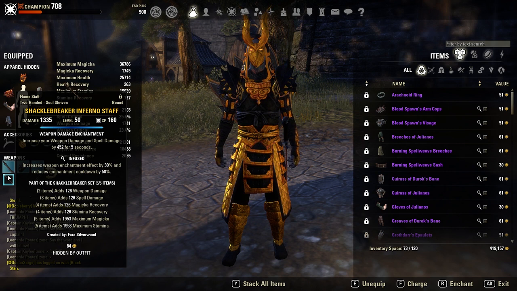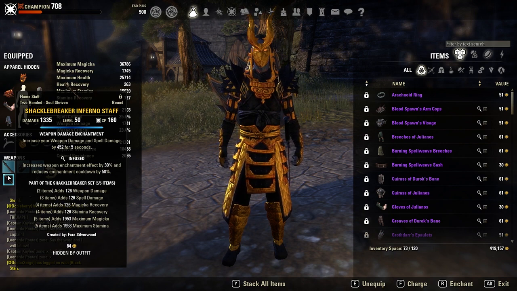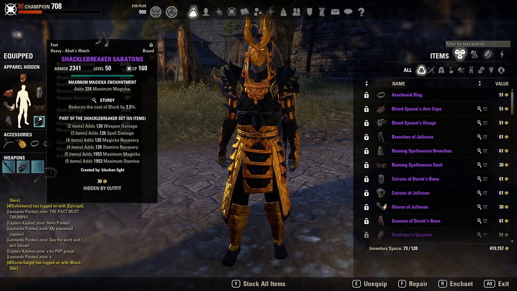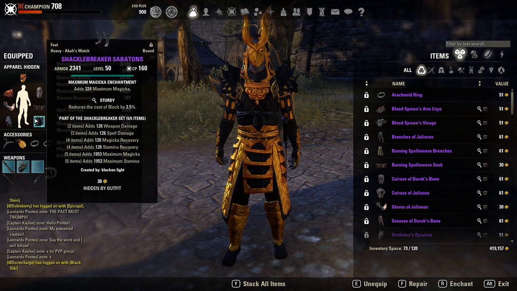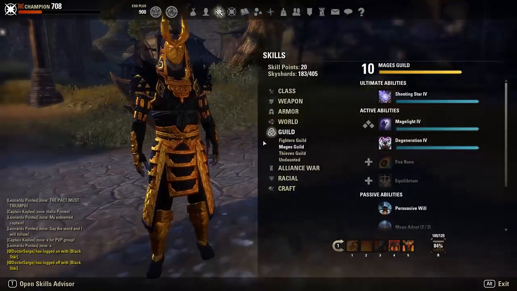At least with how I've played heavy armor builds, I found that is the best, because you don't have as much cost reduction, you need that much regen at least to sustain your pool. At least I do when I play. If you can play with less recovery, be my guest, but I prefer to play with a little bit of higher recovery, like I said, between 22 and 2400. So yeah, talked about Shackle Breaker, and let's get right into the ability.